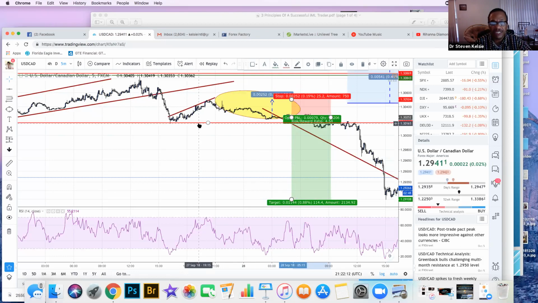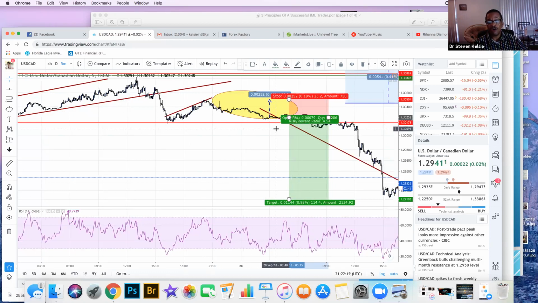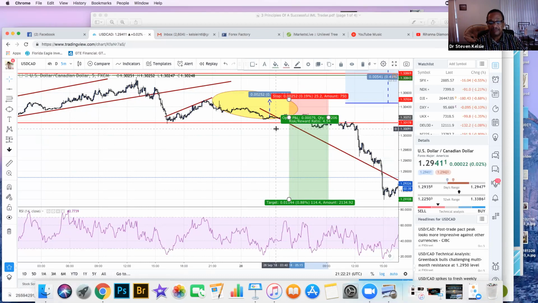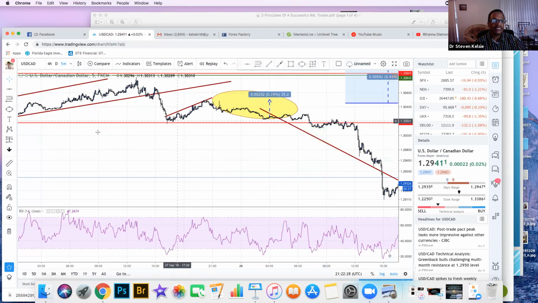Which way did it go? Did it either go back or did it keep going down? Kept going down. That's strong right there. See that? So that's something to remember, guys. Getting in on the 5 minute, 15 minutes, and making sure that you look at the world currency, and then with every pair you trade with, and then making sure that you understand the impulse, flag, and continuation.